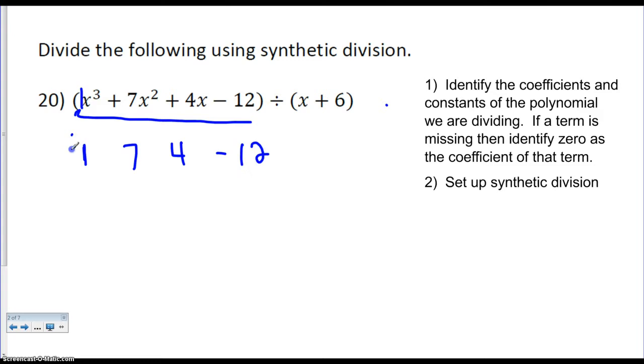Okay, and I want to put a little box right here for it. Now, here's the other thing. If a term is missing, in this case, if like I didn't have an x squared, then I would put a placeholder there, which would be 0. Okay, and we'll look at some examples of that, especially in class on Monday.